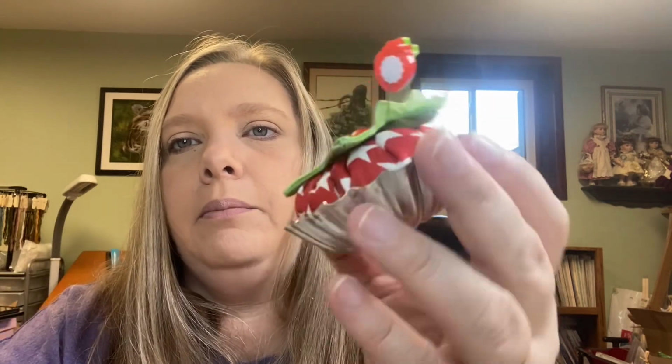Let's see. And then just a few more things. People go around sometimes at retreats and give little gifts. And I wanted to share this one because this one is so cute. I opened it, but it was tied really nicely with this beautiful tag and little charm. Homemade tag. And this is the lady that made it, on Instagram. And she made everybody these beautiful little tarpan pin cushions. Aren't those cute? Little ladybug. I just thought that was so sweet. And they were packaged super nice, in this little gift box. It had a couple pieces of candy in here. So pretty. So thank you so much, Donna.